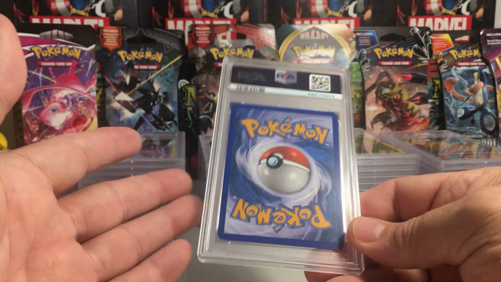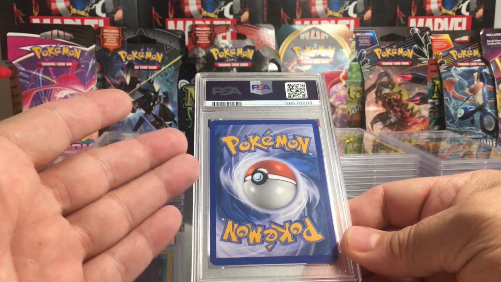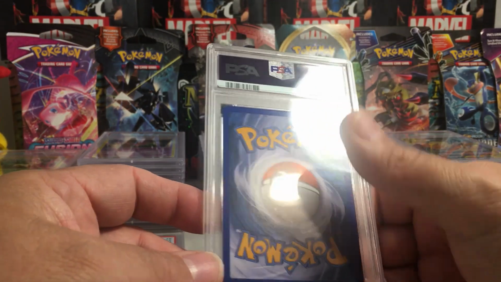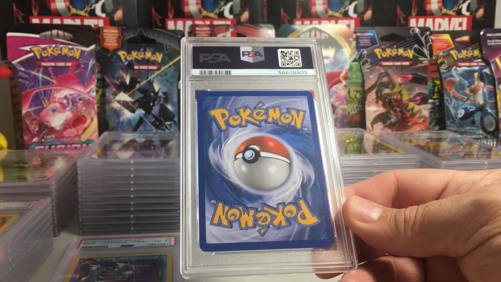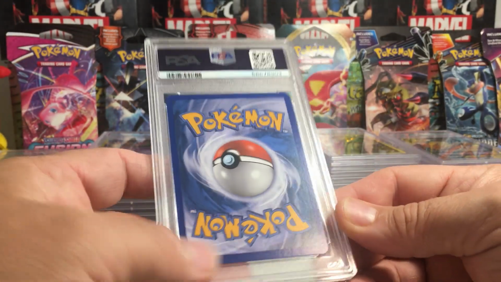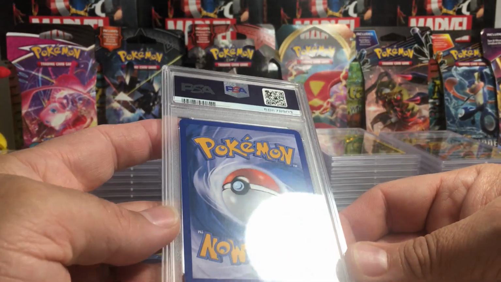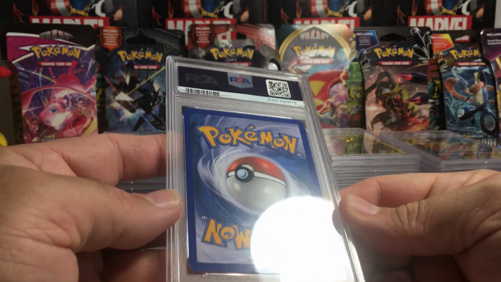I've definitely gotten better at picking out cards. You'll notice on some of my newer submissions, I have a better gem rate than I did on these ones back a long time ago. But these were only $10 a card, so it's not like it's a disaster. Just kind of a waste of time to grade something like that. Those two corners have a white dot, but besides that, looks pretty good.